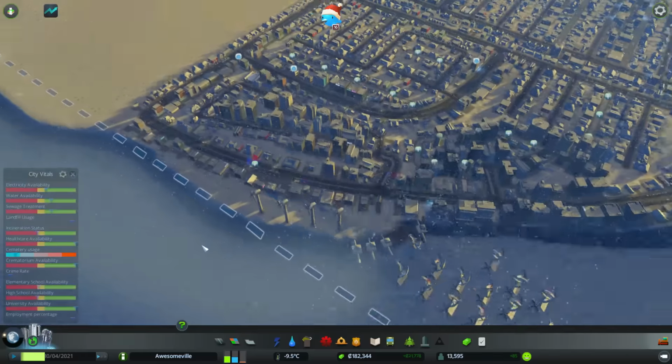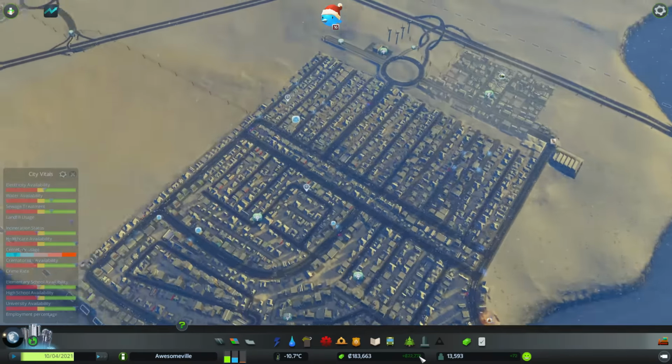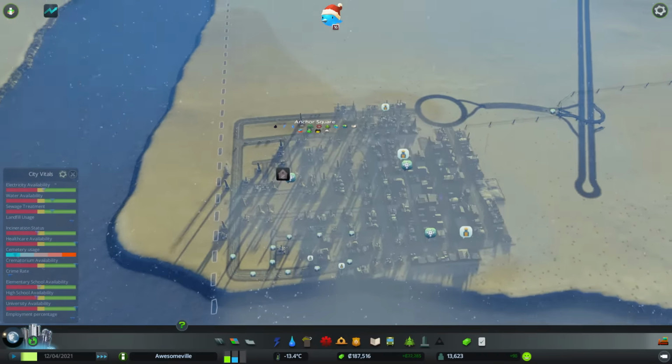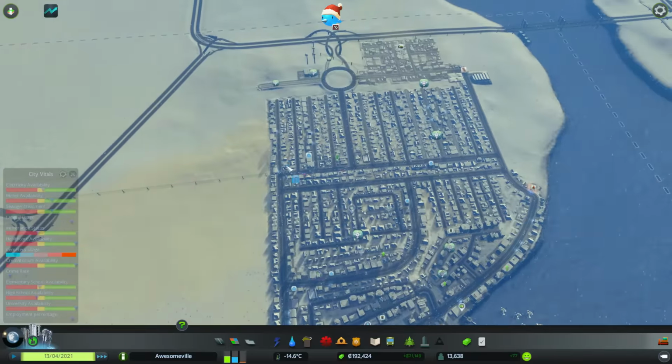Yeah, they're a lot better now. Incineration's still a little bit low. Education's still a little bit low. But we're making money hand over fist. It's actually increasing. 22,000. And, oh no, it's starting to go down a little bit. 21. But we are going to easily hit 200,000.